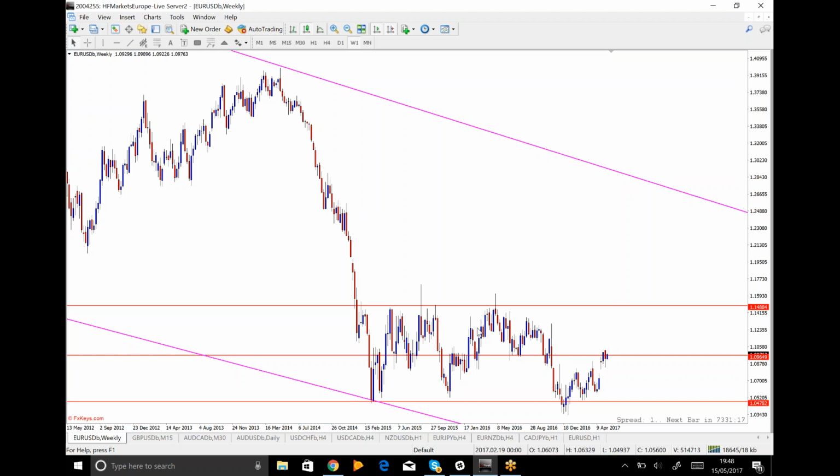Does someone want to tell me why this is a risky trade? Why is it risky to sell? Why is selling risky? Anybody? Let's try and answer these quickly because of time. I like sticking to time on our lessons. We haven't yet looked at what I wanted to look at today. So somebody tell me, why is this a risky trade?